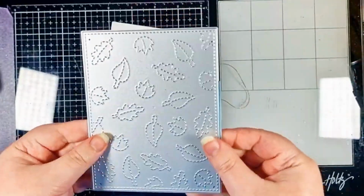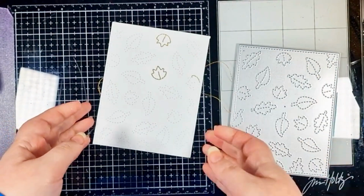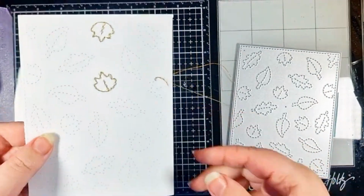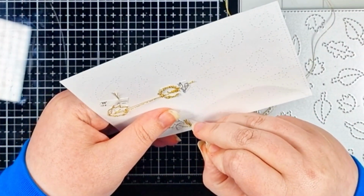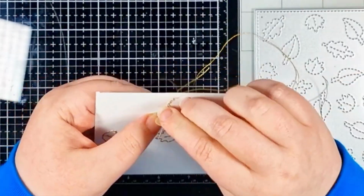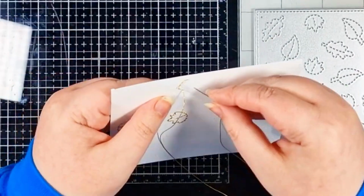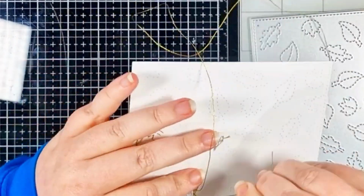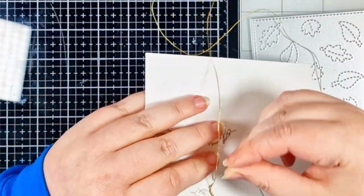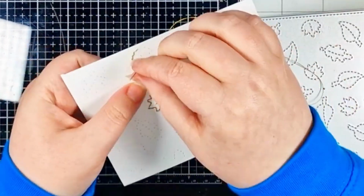I've cut the die from Nina £80 and I actually started the stitching off camera, so I wasn't sure how it was going to work, but once I saw how it was starting to look, I just had to turn on my camera. I started with these maple-esque leaves and some gold metallic thread. I'm just doing a simple backstitch.